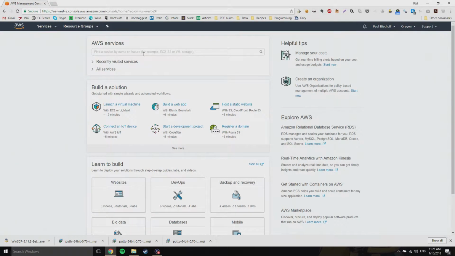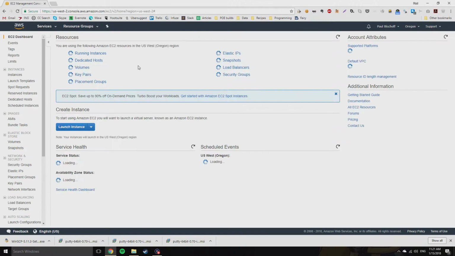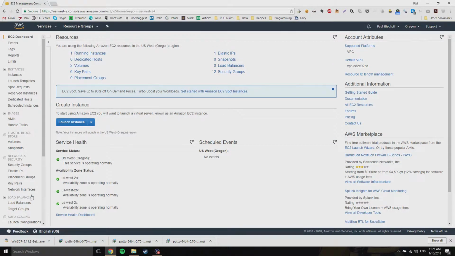Start by opening up the Amazon Web Services dashboard in your web browser. You'll see a page like this. Type EC2 into the search bar and click on the first item that appears in the dropdown. Note that mine says Oregon in the top right corner. You can change your location depending on where you want your VPN server to be. We'll just leave it as Oregon, which is the default.